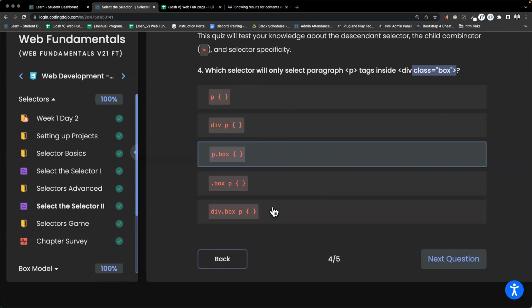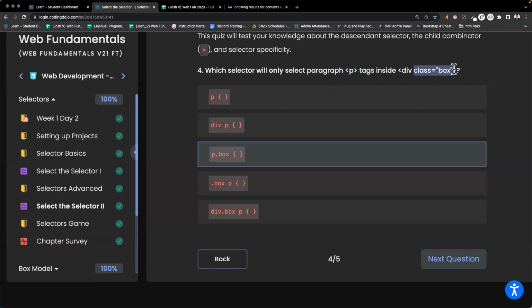I mean, you can define two attributes in the same class if it's outside of a div, the same div. So in this case, we are just trying to select all the paragraph tags inside this div class that has box. Is that a specific div or is this just a div with this class box? We're going to try to access all the p tags inside this one here, class equals box.